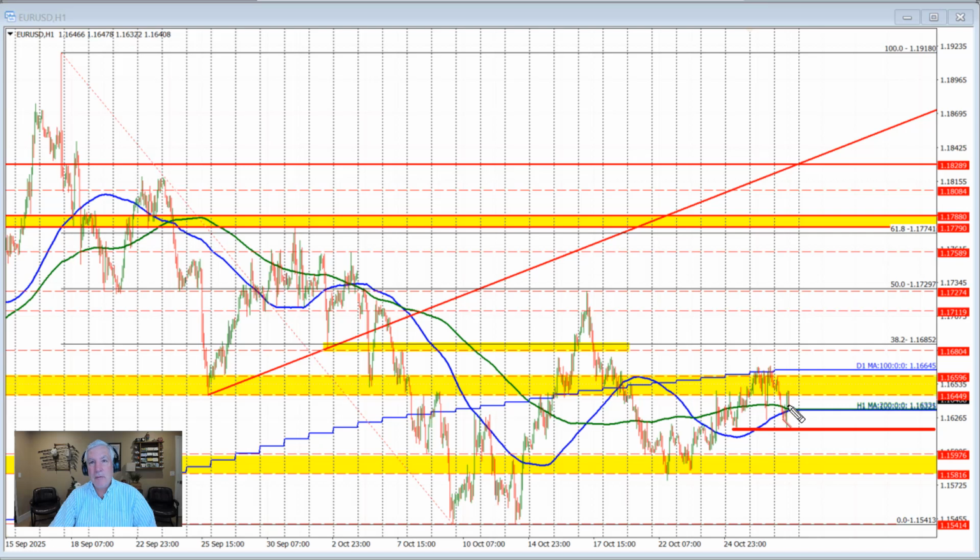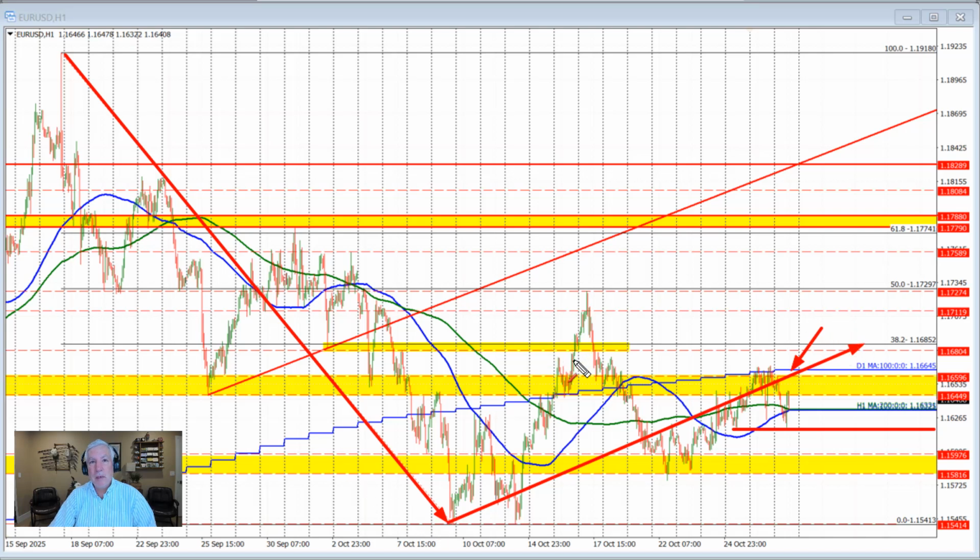Conversely, stay above and keep the bias more bullish in this pair, and we start to look again for the 100-day moving average. That would be the next target. With two fails yesterday, we have to get above that level and stay above that level. If we're able to get above that level, then we still have work to do because we need to get to the 38.2% retracement of this move down from the September high to the low price that we saw in October.